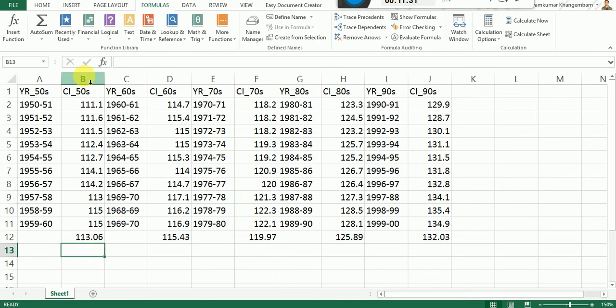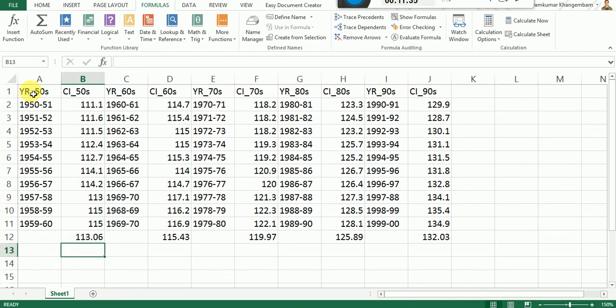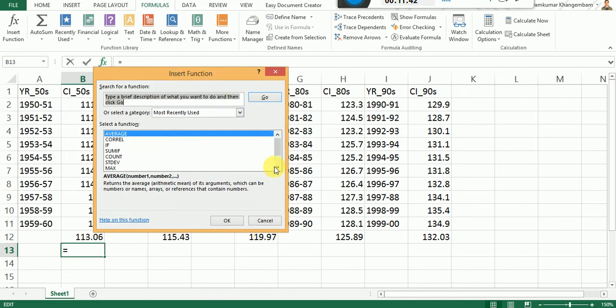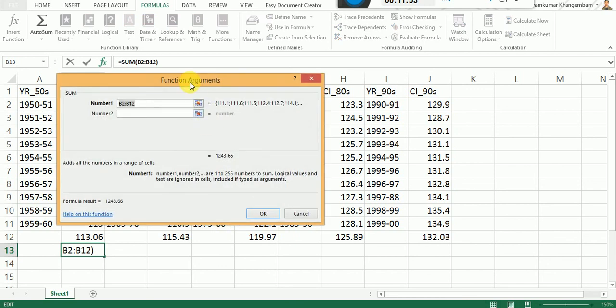B then 13. So I have clicked here, then go to insert function, and let us find sum. Sum is here, then OK.